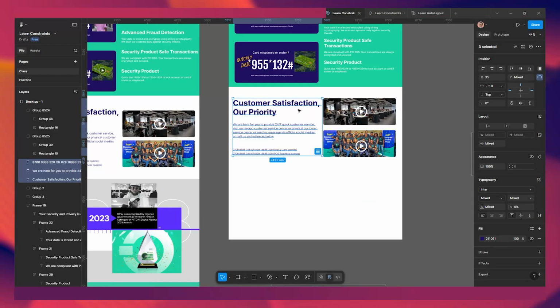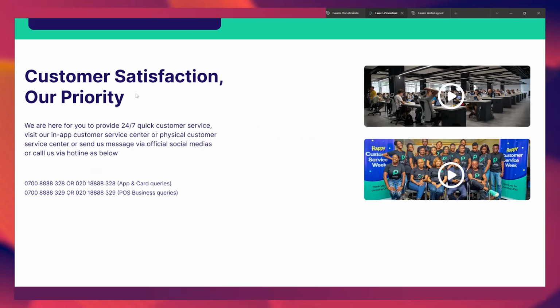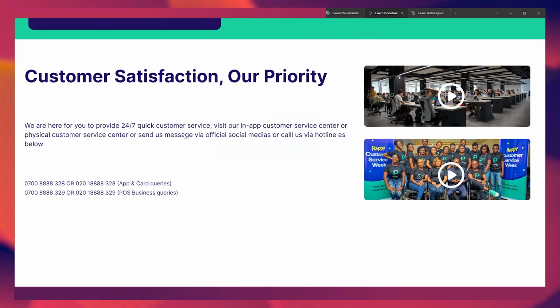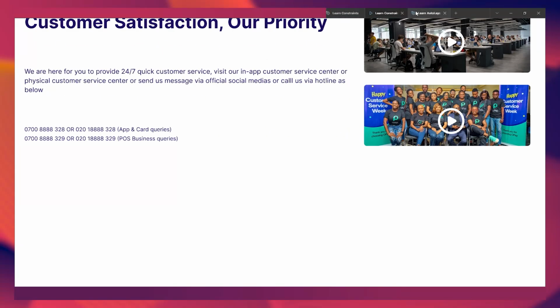If you set this guy to just left, you see the text will now be aligned left side, and the image will be aligned, creating this empty space here, which is not good in your design. So I'm going to say left plus right, so that it's going to expand, which is pretty much more understandable.